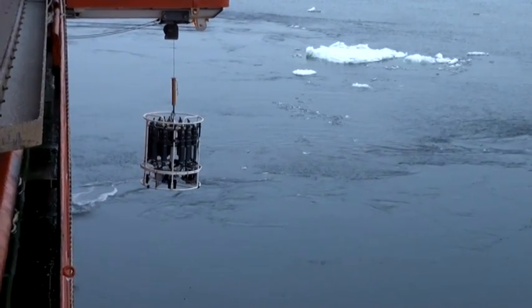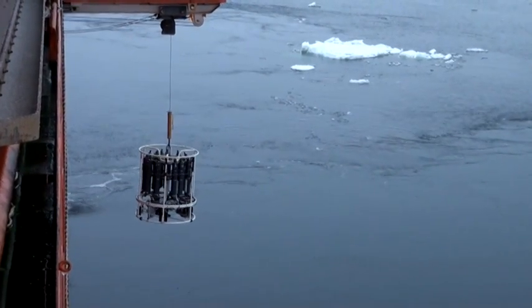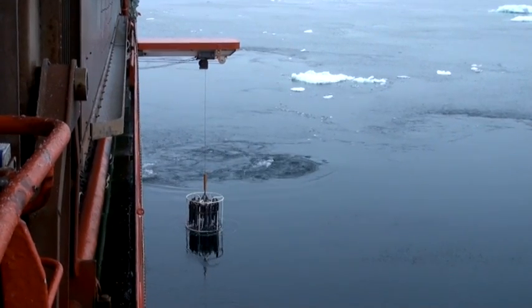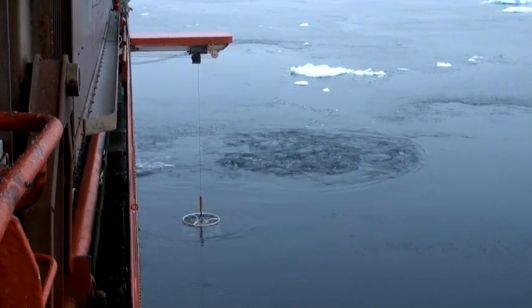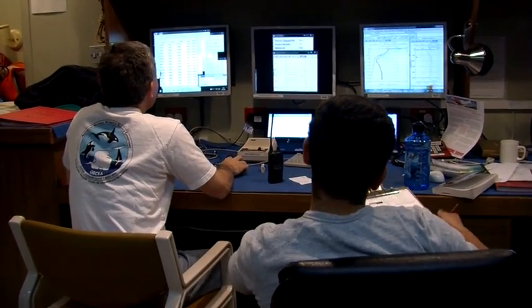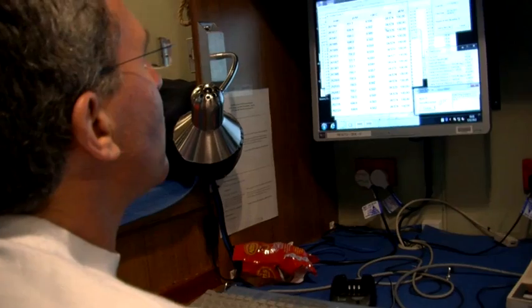Work we've done in the past has shown that one of those sinking motions around Antarctica, where water sinks down to great depth — down to four or five kilometers below the sea surface — that seems to be slowing down with time. The water that sinks is becoming fresher, that is less salty, and less dense. We know that in previous periods of the Earth's history, changes in those sinking motions in the polar regions have been linked to changes in climate. We haven't seen changes in climate result yet from the changes in Southern Ocean currents, but it's moving in the direction that would drive similar sorts of changes to those we've seen in the past.